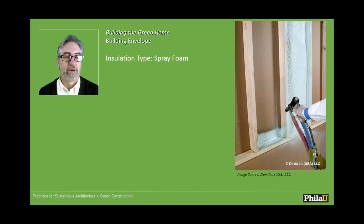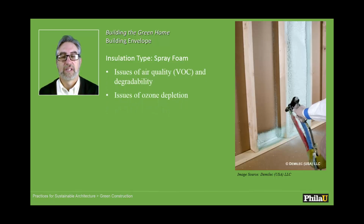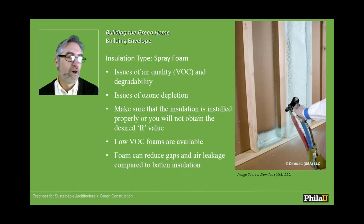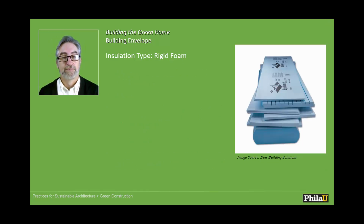Now, the debate is out on spray foam. It has some petroleum products, some other chemicals, some VOCs, so there are some that shy away from this. But one of the great things about spray foam is that it gives you R value, and it also seals up all of the air leakage in the wall. So therefore, very effective. Now, the low VOC, low formaldehyde versions are great, more expensive, of course. Over time, the prices for this should be coming down and are coming down.